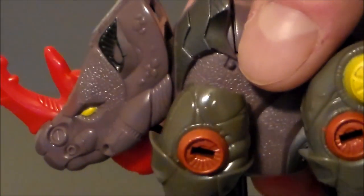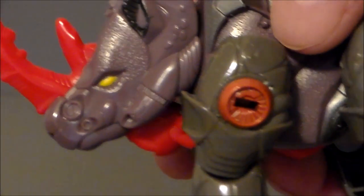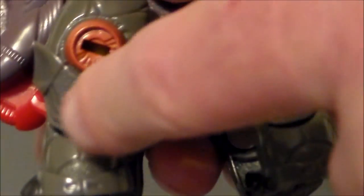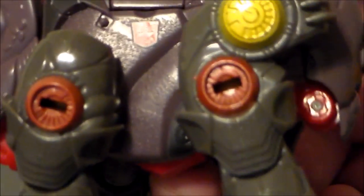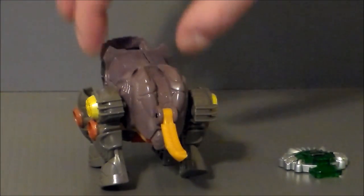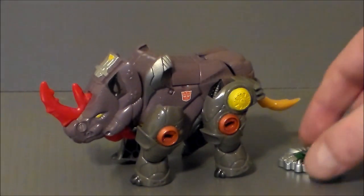The detail on the face looks really, really nice. I like the rhino hide look on it. He's got his little ears, the eye is painted in. And I like the kind of greenish-gray color, which is a little bit different than the gray at the bottom. Again, it's got that rhino hide mixed in all over the place on the figure. Got the Autobot logo, and they mix it in with the robotic pieces. And that just looks really, really nice. And he's got his little tail. Just really, really cool. Very well done.